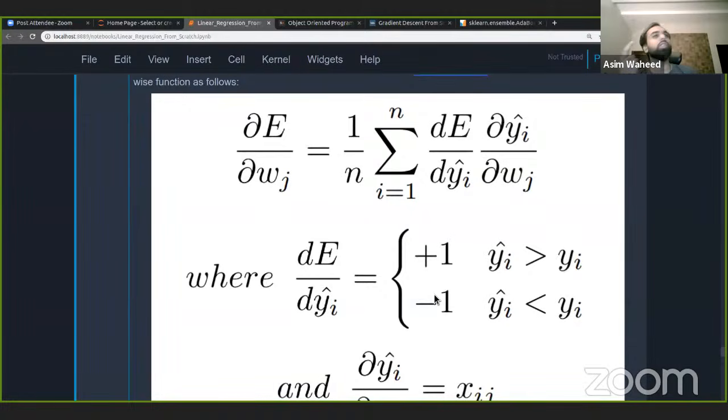A very interesting difference between the absolute error and the squared error is that in the squared error, the magnitude of the difference also matters. But in the absolute error, the magnitude of the difference doesn't matter, only the direction matters.